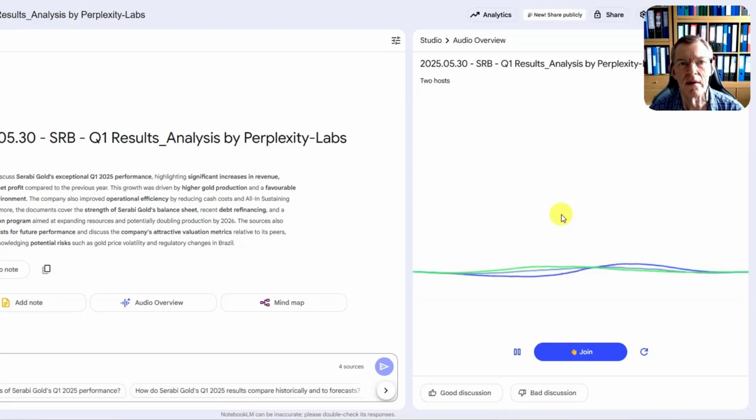Exactly. Imagine analyzing Serabi Gold's results. You could upload a CSV file of their historical share price data, or perhaps analyst forecasts that you've compiled. Then using something like Perplexity's internal knowledge search, you could ask questions that directly compare their reported results with that ShareScope data. For instance, you could ask, how does this quarter's revenue growth compare to the average growth rate over the past 5 years, according to the uploaded ShareScope data? Or what were the analyst expectations for EBITDA in Q1 2025 based on the ShareScope forecast I uploaded? And how does it compare to the actual $12.4 million?